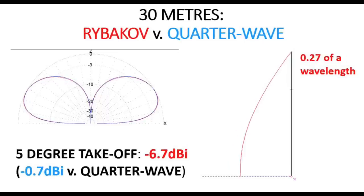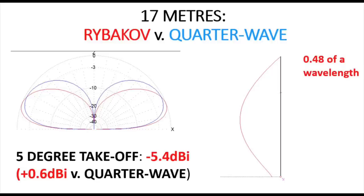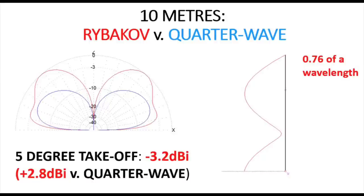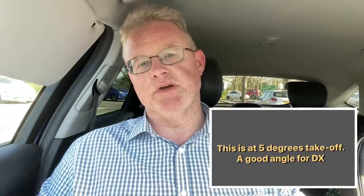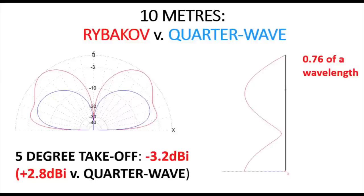The far-field plots across the bands were pretty similar to a degree. On 40, 30, and 20 meters, the Ribicoff in red versus the quarter-wave equivalent antenna in blue — with the same number of radials — there's basically no difference between them. As you go up to 17 meters, a little gap begins to emerge. Once you get to 15 and especially up to 12 and 10 meters, the Ribicoff has an advantage of about 3 to 4 dB over a quarter-wave on those two bands. On 12 meters the Ribicoff is a fraction over five-eighths wave long, so it's a nice pattern there. The three-quarter wave pattern — a lot of people think three-quarter wave antennas are pure cloud-warmers, but looking at the far-field plot on 10 meters, you can see a five-degree takeoff angle which is good for DX.